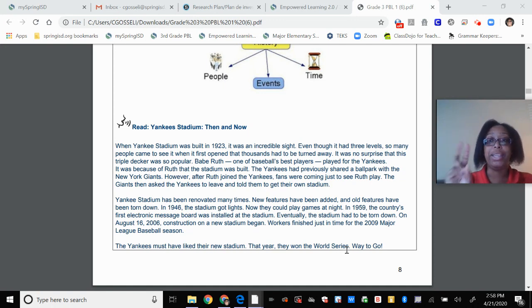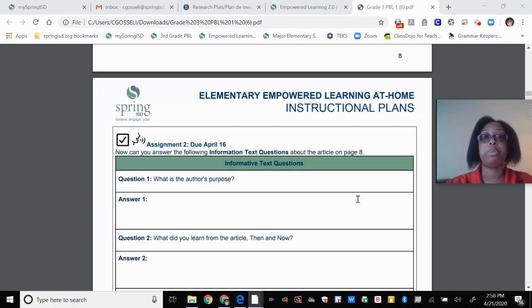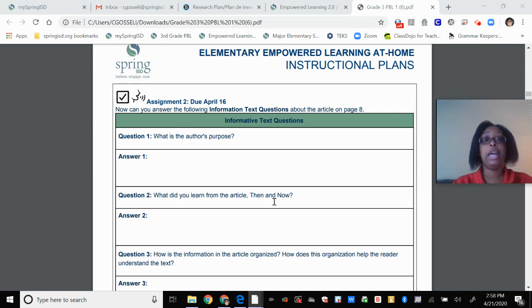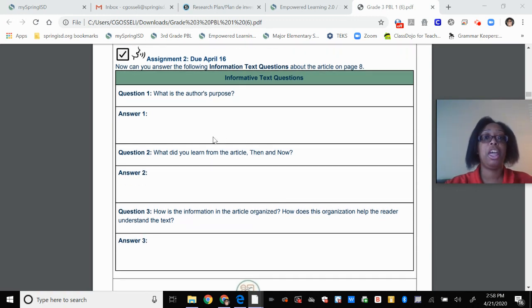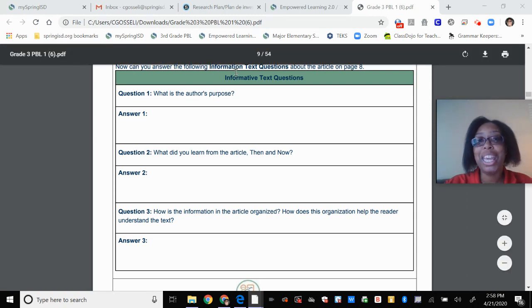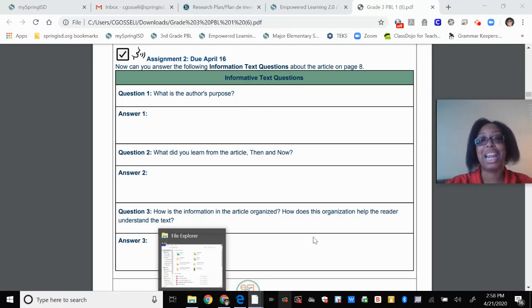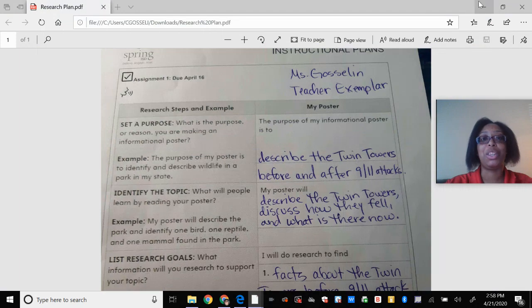So read the text twice, as always, and then we'll go on to our next set of responsibilities, which is our questions. Now that you've read the text twice, because we always read text twice, we're going to answer 3 questions. The first question is, what is author's purpose? Oh my gosh, we've been talking about author's purpose all year long. And it gives you a hint right here in the title of the assignment. It says informative text. So what is author's purpose? Well, I'm not going to tell you the answer, but I will share an anchor chart with you so you can remember what author's purpose is.